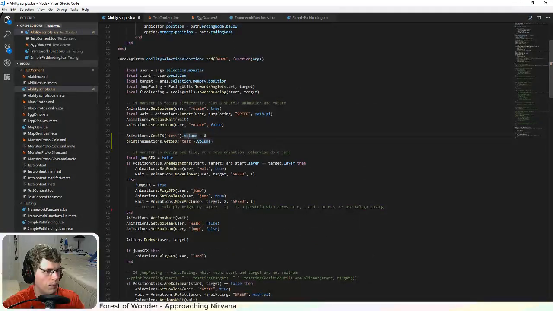I mean, we could get around it by having this get sound effect check the animation sequence. That seems kind of like a lot of work for something that I don't know if mods will even have to do.